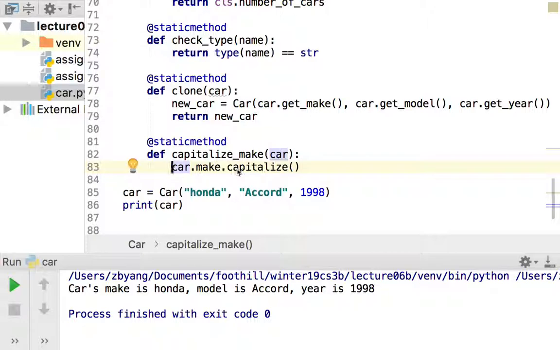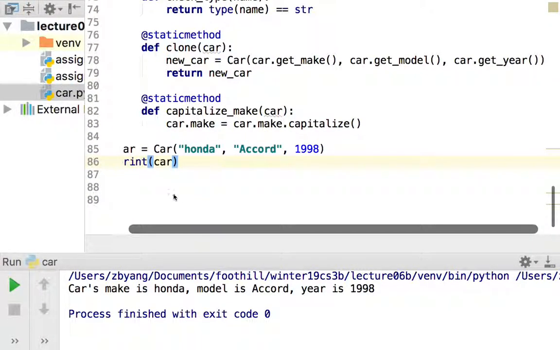So when I say string capitalized, it returns a copy of the string that is capitalized. So I have to assign that copy back to the attribute itself. Otherwise, the attribute is not changed. It's not mutated at all because it's immutable.